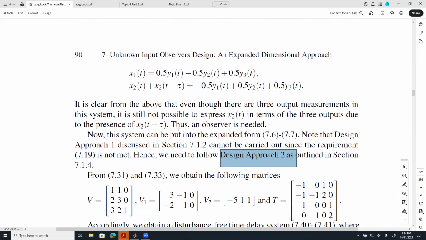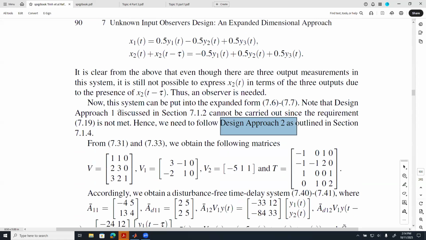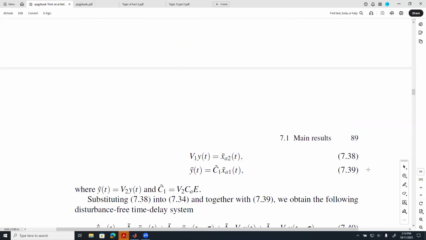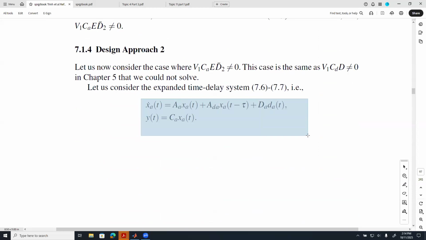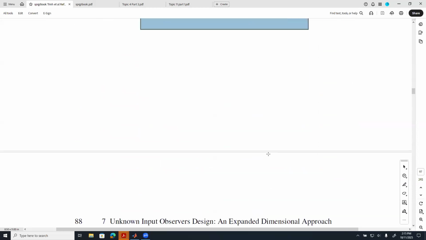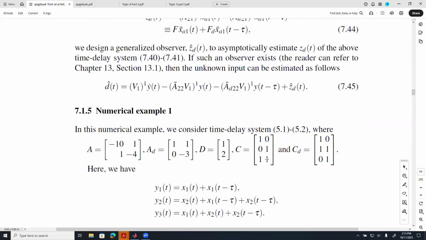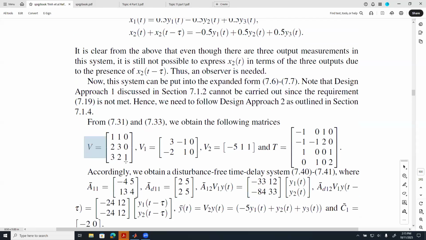Okay, so when we stack the original system together with the delayed state vector to form an augmented system of dimension 4, we can carry out the design. We get this augmented system, which is the one given here, and then we employ the decomposition based on matrix V, matrix T, and all of that to this example, and that's where we got this matrix V here. When we do the inverse, have a look at this matrix V1 there.